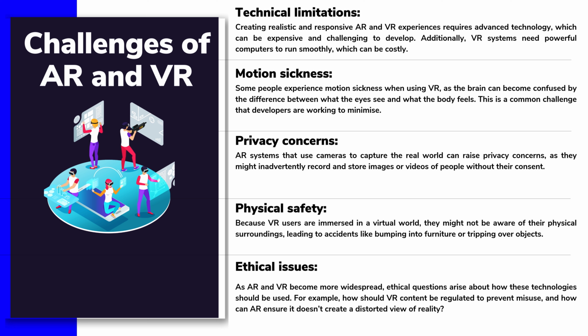Physical safety. Because VR users are immersed in a virtual world, they might not be aware of their physical surroundings, leading to accidents like bumping into furniture or tripping over objects. Ethical issues. As AR and VR become more widespread, ethical questions arise about how these technologies should be used. For example, how should VR content be regulated to prevent misuse, and how can AR ensure it doesn't create a distorted view of reality?